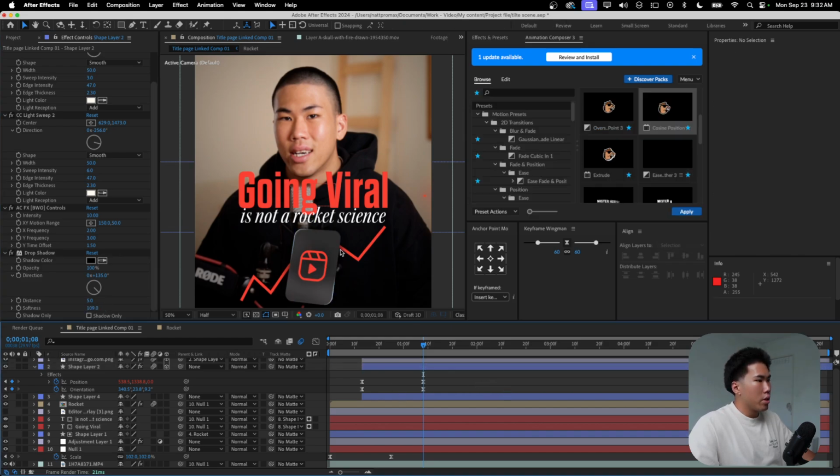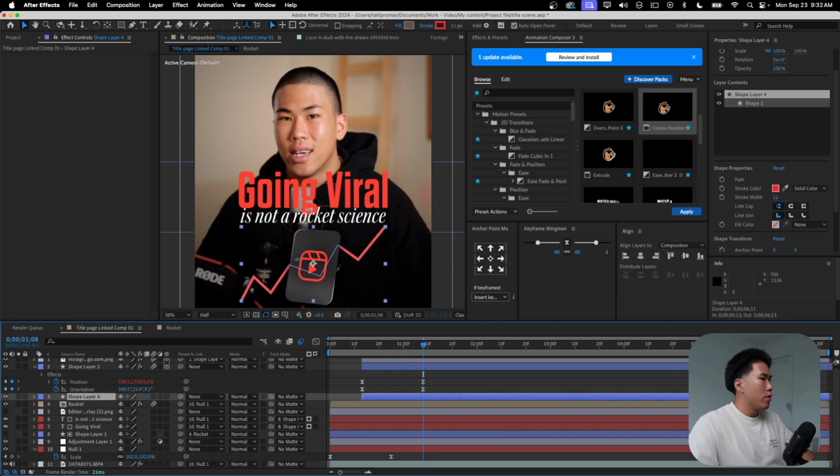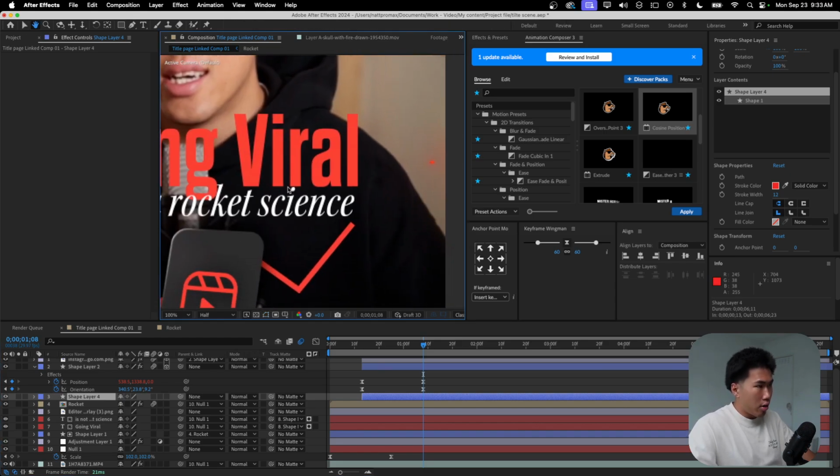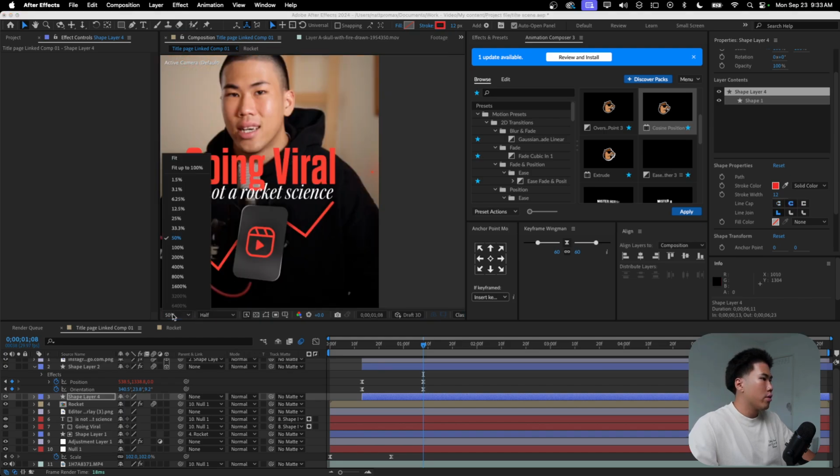You can see here a little drop shadow coming in to give it some depth and make it pop up a little bit. So on the shape layer, let's change the butt cap a little bit. You can see here it's kind of cut off like this. Let's go with round. Yeah, round looks way better.